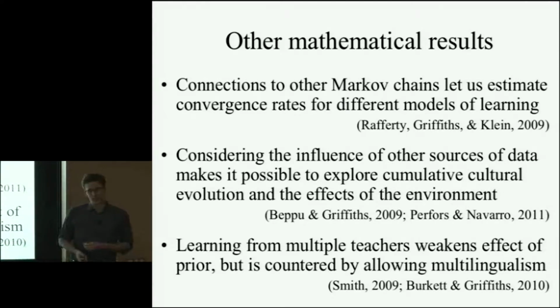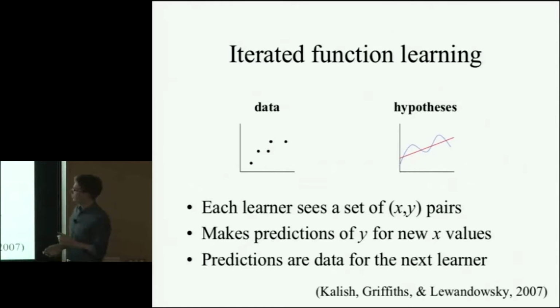Unlike Simon's experiments, we haven't focused on transmission of languages. What we focused on is cases where we might know something about what people's inductive biases are so that we can test whether the outcome of iterated learning reflects those inductive biases. So an example of this is using function learning, which is a very boring kind of task that's been studied by psychologists for about 40 years.